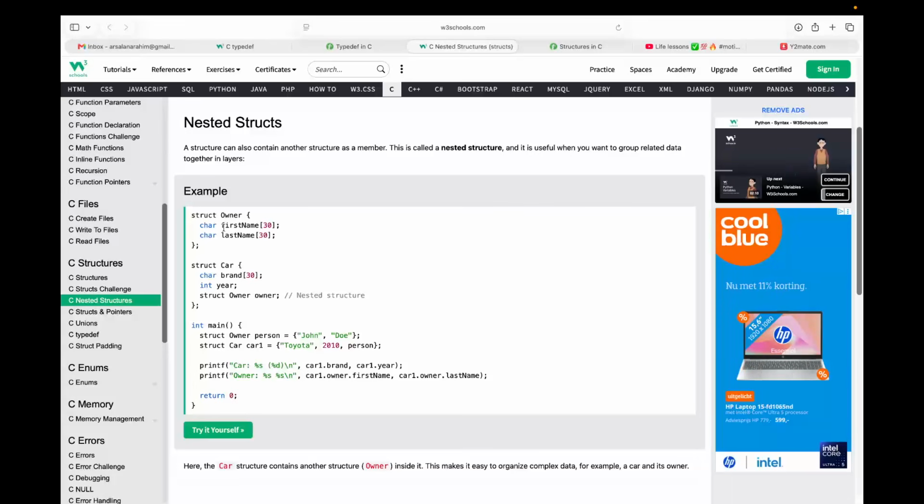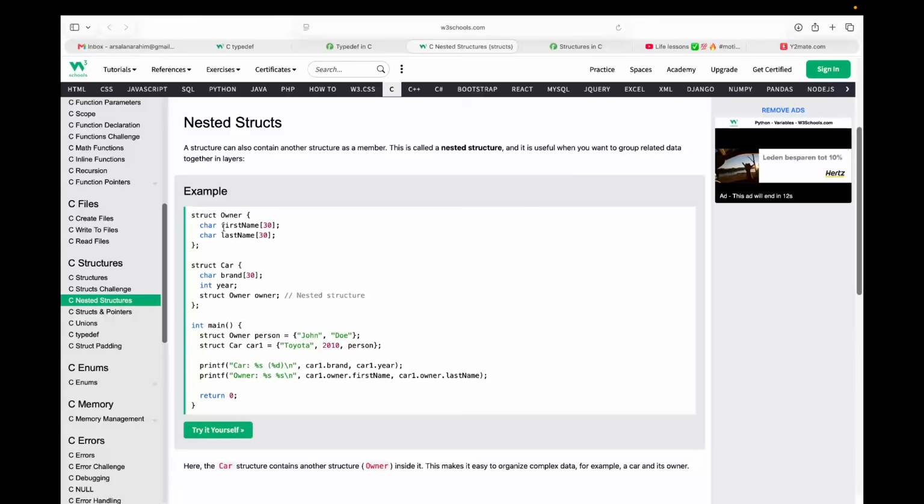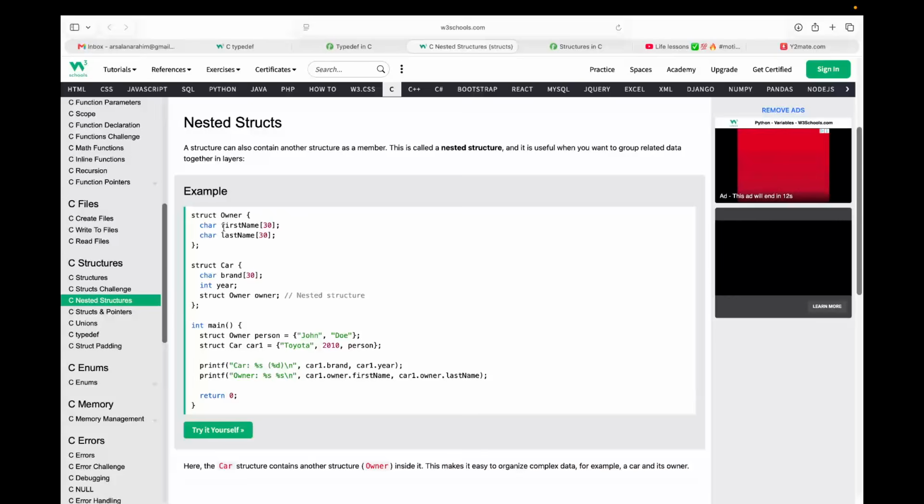So just go to NADRA, inside your structure, you have your name, you have your age, you have your blood group and all that. And inside it, you have another member of your structure, which is your father's name, because father's name is also a member of another structure. So inside your structure, you have a member, which is also a structure.